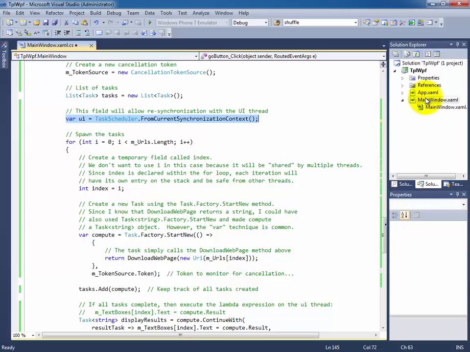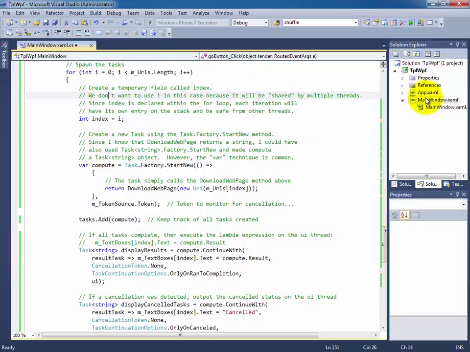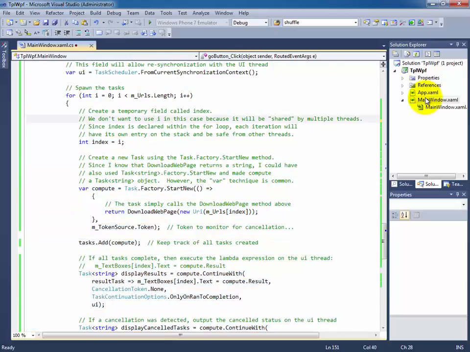Next, we spawn the tasks. Now this is where you have to be very careful. It's very easy to forget to do this next little step here. So we do for int i equals 0, i is less than the URLs length, basically 12, i++. Now I'm creating this index variable and assigning it i. And I don't do anything to i anywhere within this for loop. Notice here it goes through, and I don't increment i, I don't touch i in any way, shape, or form. It is just the looping variable in this for loop.